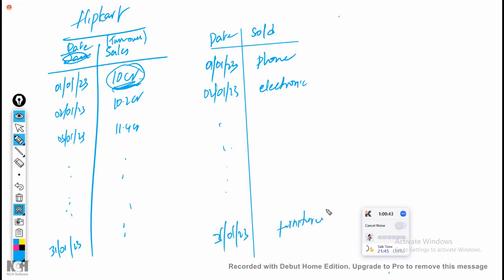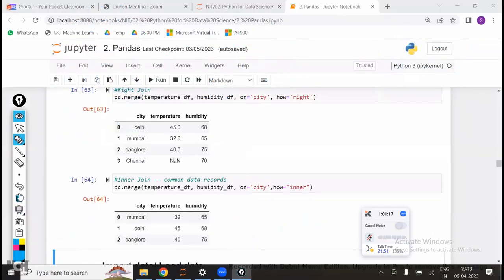Now, in this case, what do I have to do? In this case, we have to merge. Then we'll get the data on January 1st: we got the sales of this one, and the most sold product is this one. Right? So in this case, we have to use the merge. In the earlier case, we have to go with the concat. When we have to apply concat and when we have to apply merge depends on the data: what type of data they have given, what type of data we require, or what type of analysis we are going to do. According to that, we are going to merge or concat. Is that clear? Got the point, right?